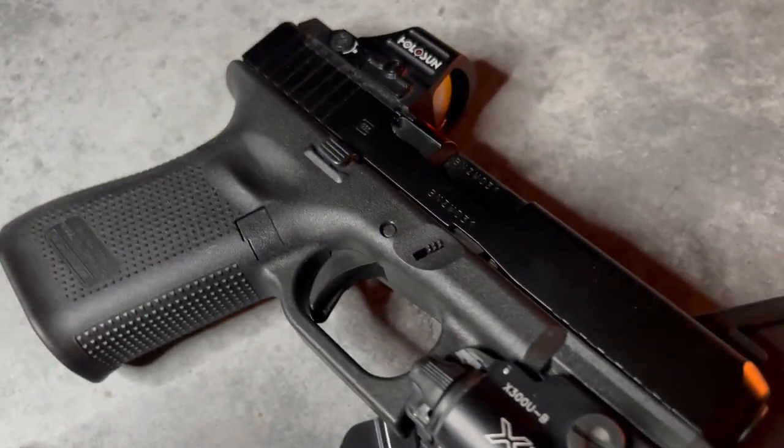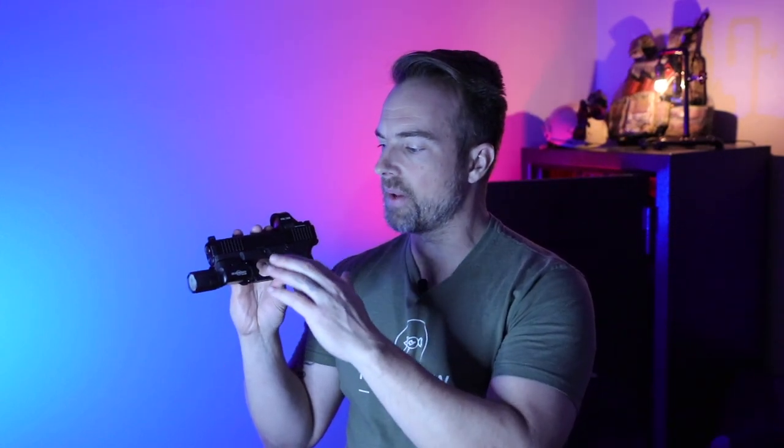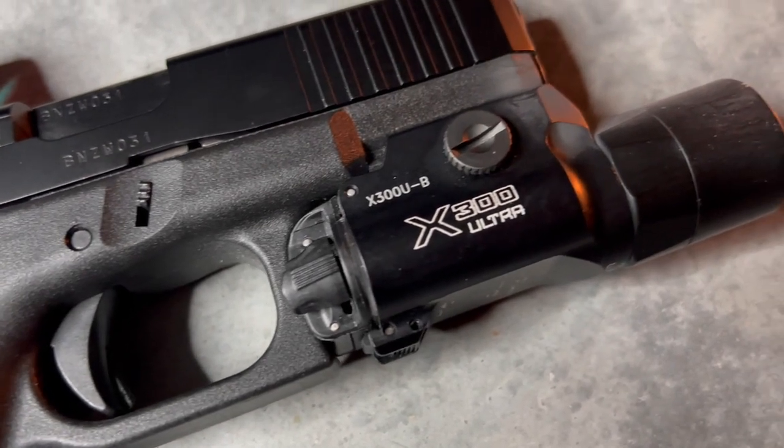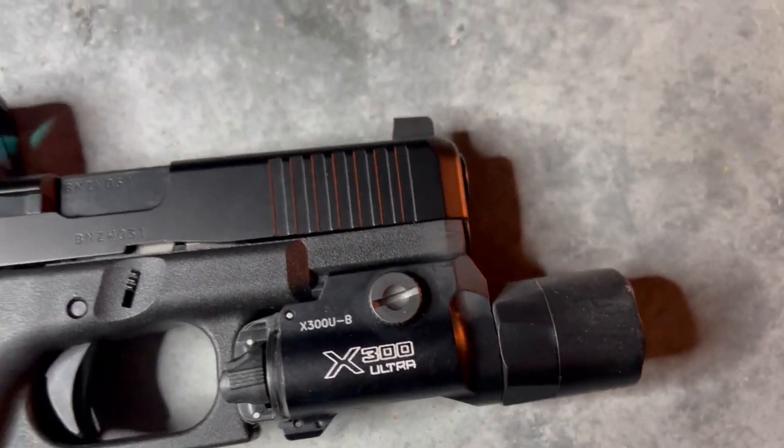A lot of people have complained about the MOS plates, but I've run close to a thousand rounds through this — both zeroing personal defense ammunition and general shooting — and I've had no problems. Just make sure any time you use any type of mounting that you have index marks on your screws, they're torqued down correctly, and you're checking them when you do PMCs on a regular basis. I also have a SureFire X300U on here — it's a great light, but for EDC appendix carry, it's a little much for me.